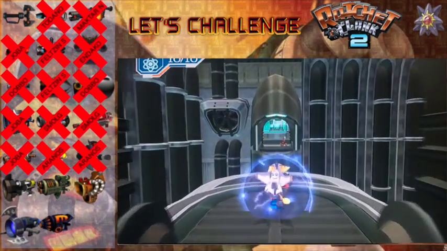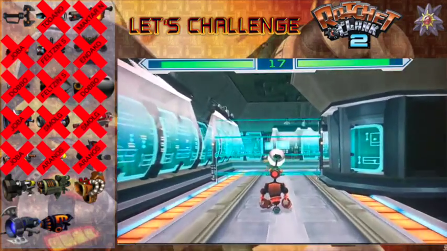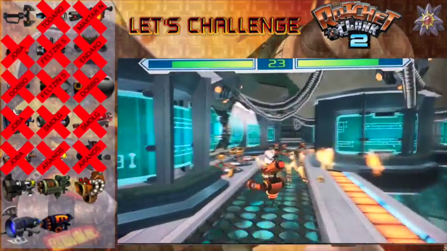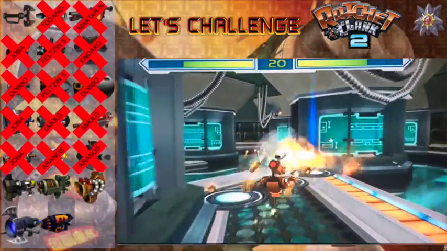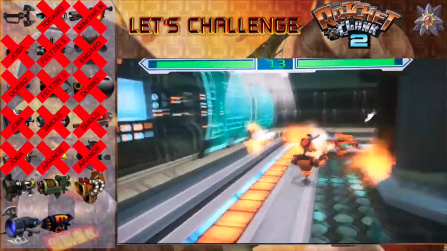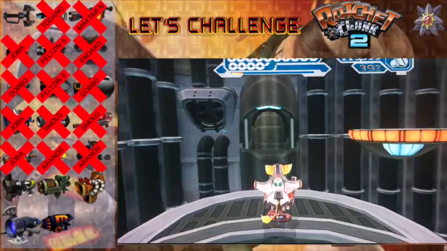So obviously, as you can see, straight from the start, we actually need to use the hypnomatic. So essentially, what happens here is you actually have to use the hypnomatic to essentially... You can't kill everyone here, so pretty much you just got to keep moving, and you obviously don't want your time to run out.